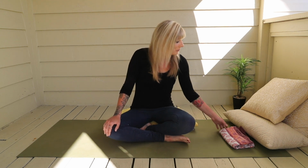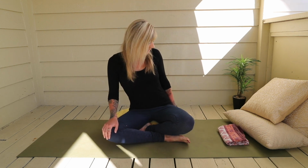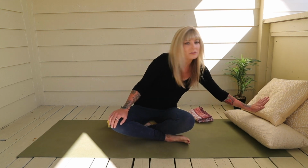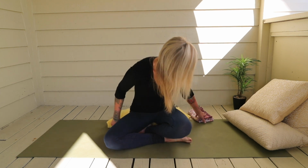And it's a shorter practice, so you don't need to carve a ton of time out to get all of the benefits of restorative yoga. So what we'll be using today is just a simple folded blanket, which is what I'm sitting on. And then I have 3 pillows, just any pillows will work from your bed or your couch. And that is all we'll need.